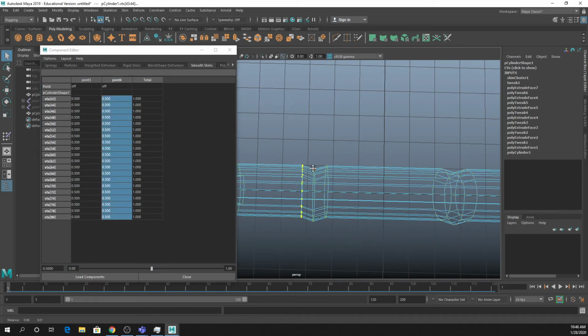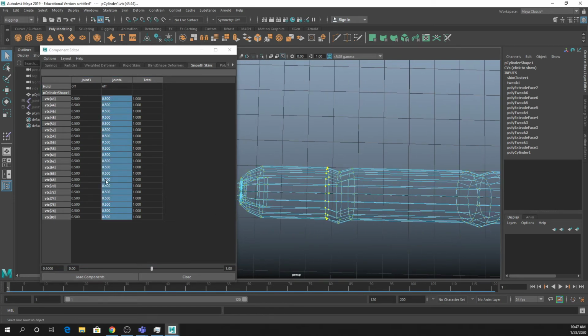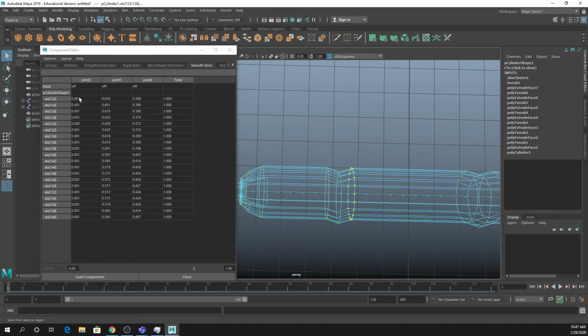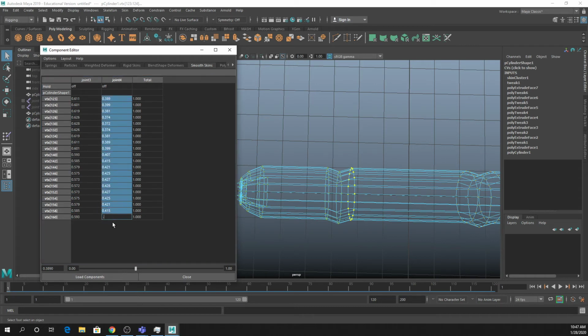Joint 4, this side is a little bit closer to the tip of the finger, so I'm going to set that as a value of 0.8. It's going to automatically put 80% of the weight on the joint for the tip of the finger and 20% on the middle joint. And I'll do the opposite for the loop on the other side of the finger, where joint 4 gets 20% and joint 3, which is this one, gets 80%.